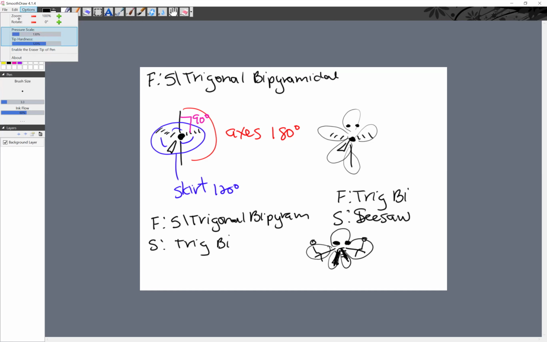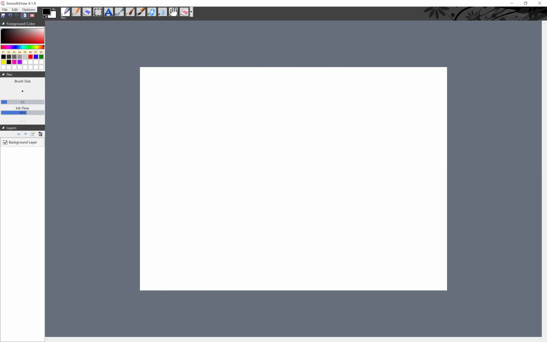Erase this. And we're still in family 5. Only this time, we're going to have 2 lone pairs and 3. And again, we could put wedges and a dash and a wedge, or we could do flat and flat dash. As long as we get the idea of the axes and the individual skirt versus the poles, we're okay.